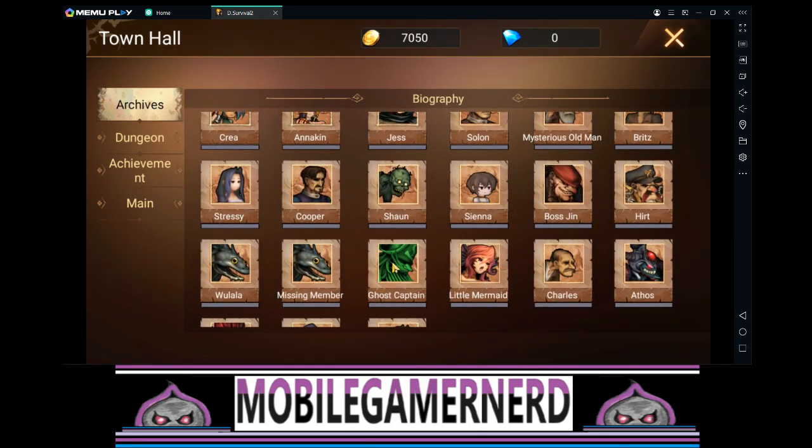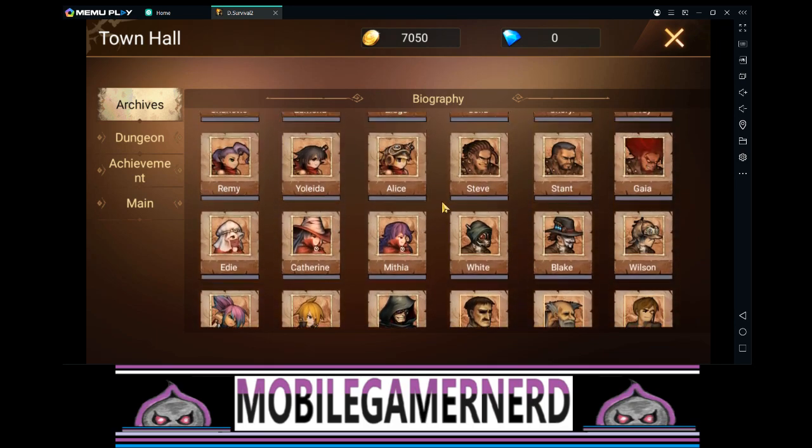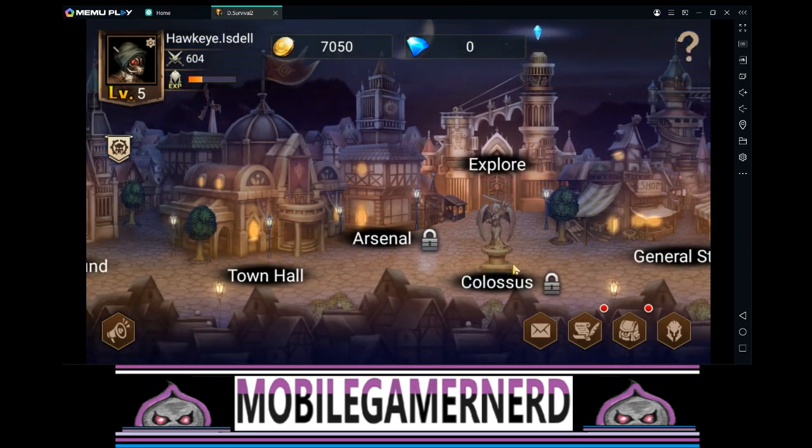Tons of cool heroes. There's whatever this guy is. There's a ghost captain. There's a lizard man. There's a robot thing over here. There's some demon kind of looking guys. Bunch of different cool heroes that you can get. All are unlockable just from playing the game normally.